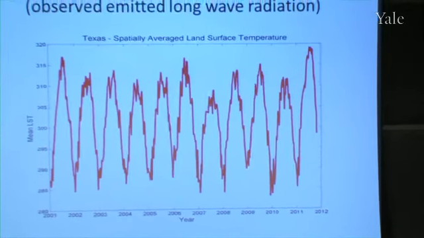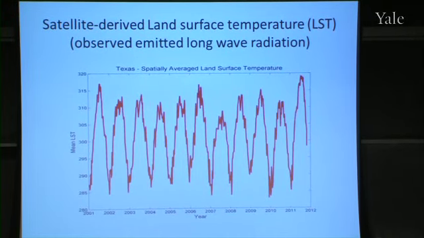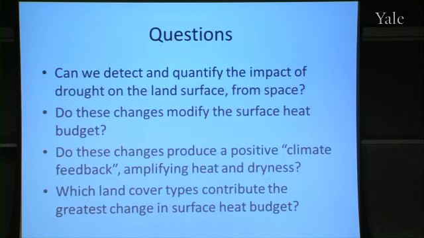We can do the same thing for LST. That's the skin temperature, or its radiative temperature, it's often called, the temperature at which it radiates. And once again, you see the annual cycle, winter to summer, winter to summer. And then in the last year, the drought year, you see a hotter surface than was ever present in the decade before, giving us more clues that the signal we're looking for is probably there in this MODIS data.